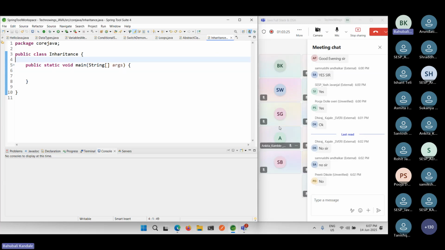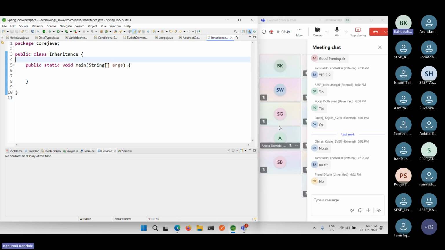When we are using inheritance, there are two keywords we use for inheritance. One is the extends keyword. The extends keyword is used to inherit a class. And the second keyword is implements. The implements keyword is used to inherit an interface.